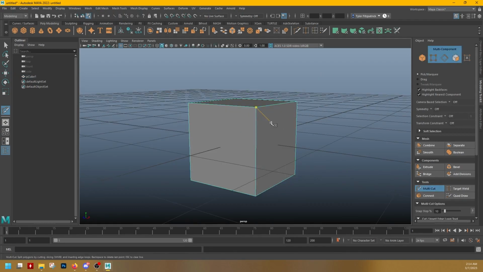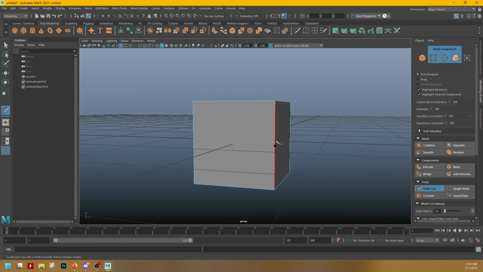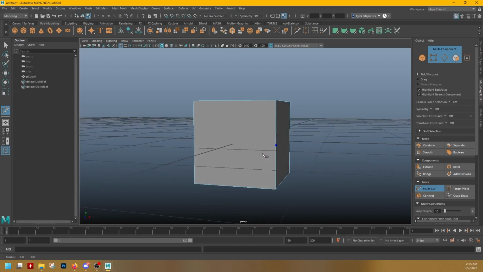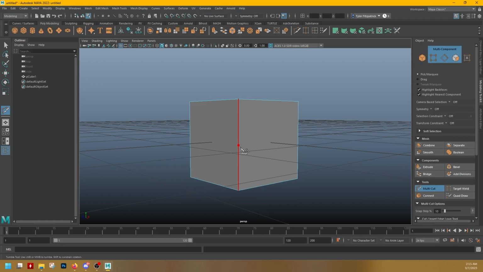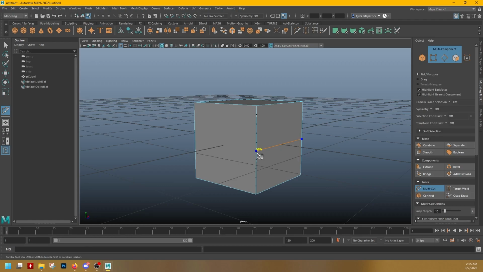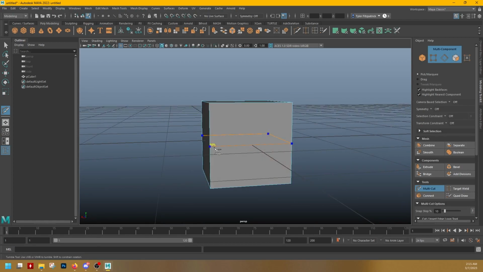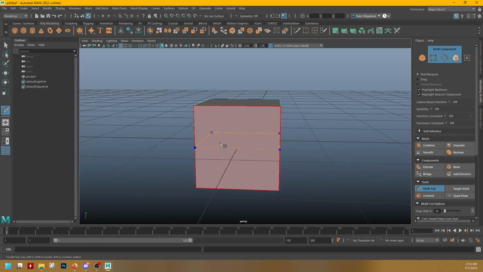So going back to my multi-cut tool, instead of just clicking willy-nilly, I'm going to hold shift and this black dot appears in the middle of the edge. So when I click here, I can be sure that the vertex snaps right to that black dot, ensuring that my edges stay right in the middle of my faces. Or if I wanted to, I could hold left click and then drag up to move in increments of 10% along this edge. But again, I'm just going to do the 50% and finish.